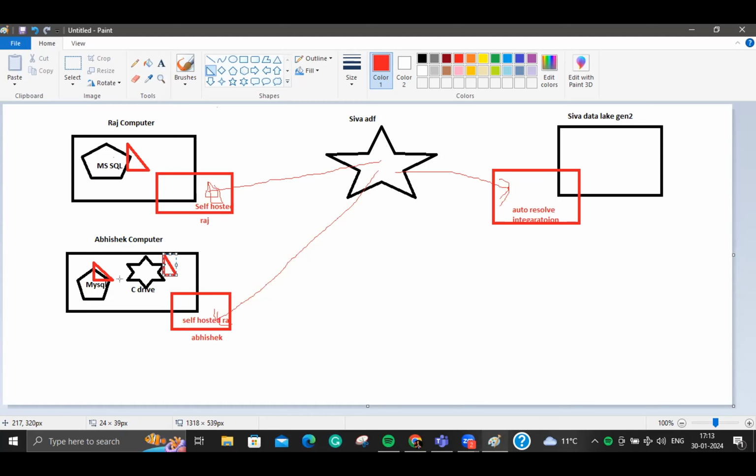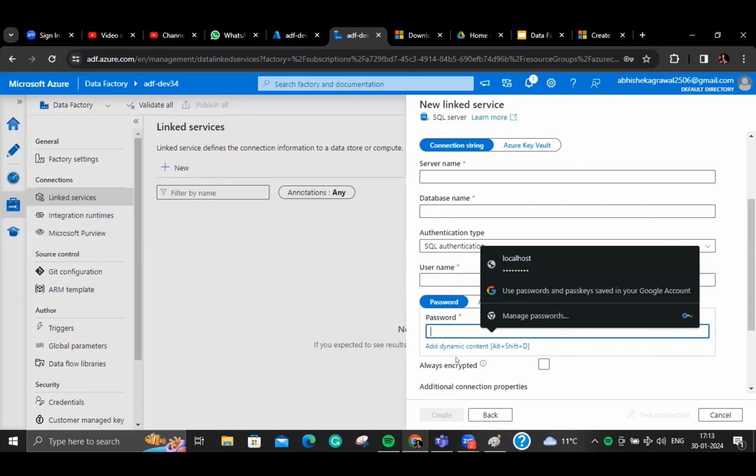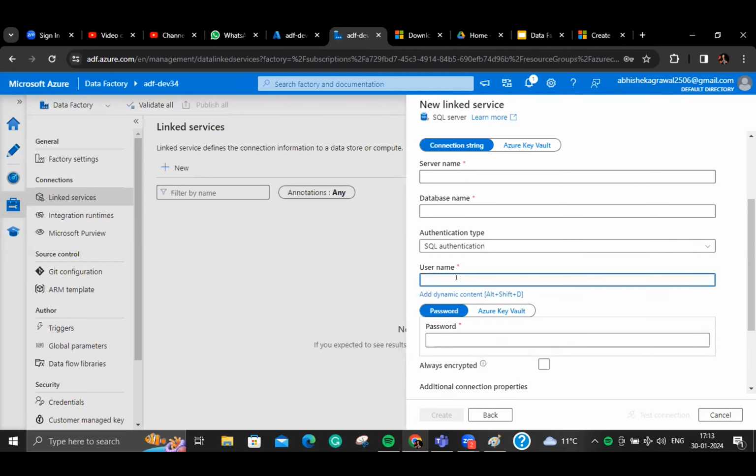So where do we give this user while creating the link service? That is up to you. Suppose here you're giving the username and password of your SQL server, right? In the SQL server, you can put this permission on a user level as well. So this is not related to this. You need to manage this internally in your SQL server, in which you mention that this user has read-only access, write-only access, and all of that. But here you will just give the username and password, and for this username you can define internally in your SQL server what sort of permission you want to give to this user.